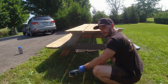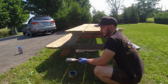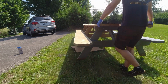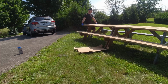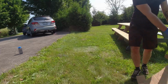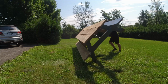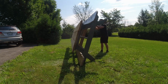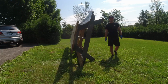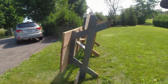Bottom side of this, it might just be easier to flip it over before we paint the top at all. Honestly, now might be a good time to do that. Just doing it like this might be the move too. Yeah, way easier than crawling under it like I was.